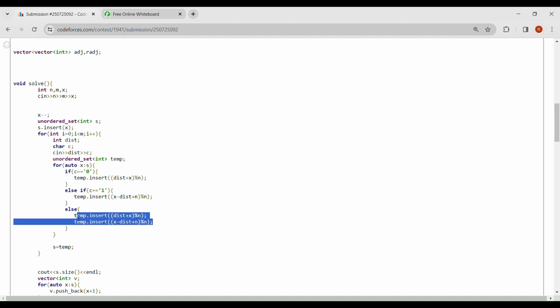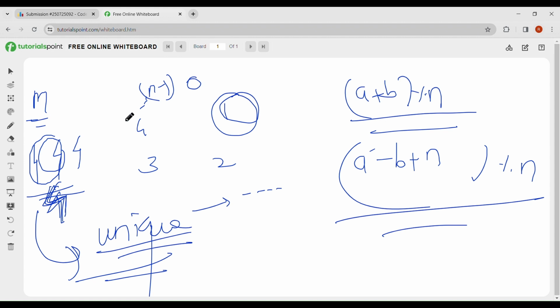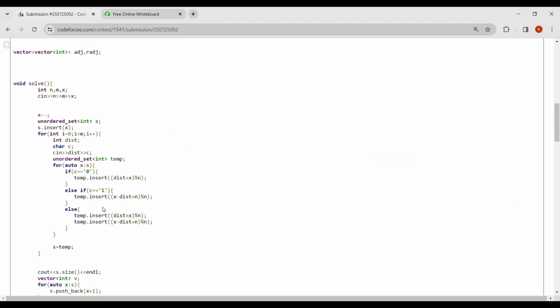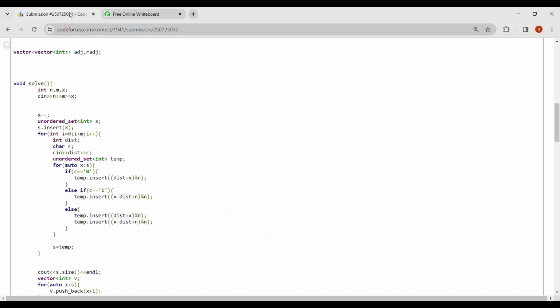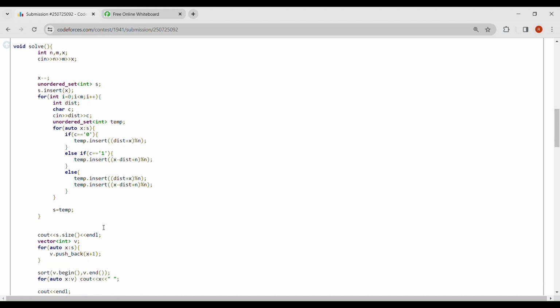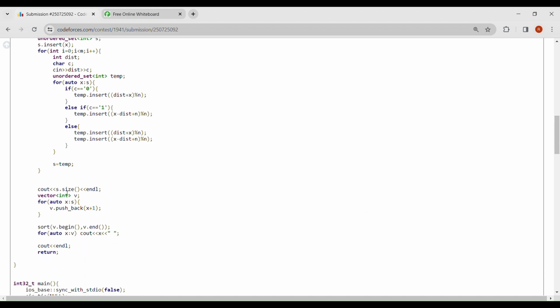At the end, we require how many people, after the ith operation, will get the ball in their hand. So we require those unique people only. After that, we change the temporary set into the permanent set, because up to the ith operation these people are there. For the next round, we again check. We keep checking this way for every round. At the end, I take the size and store the values into a vector, convert into one-based indexing, sort, and print out the answer.